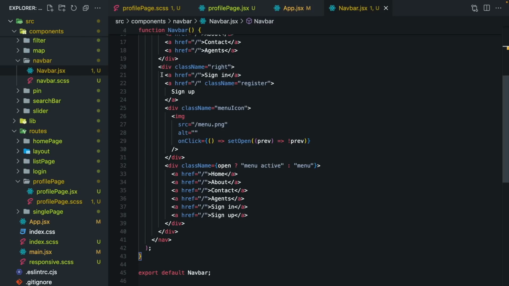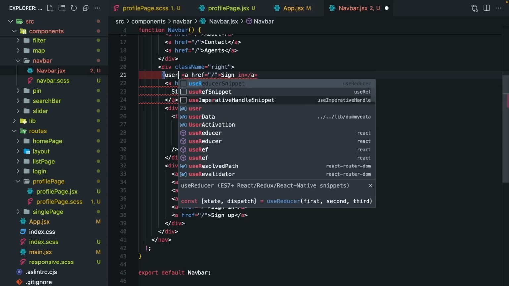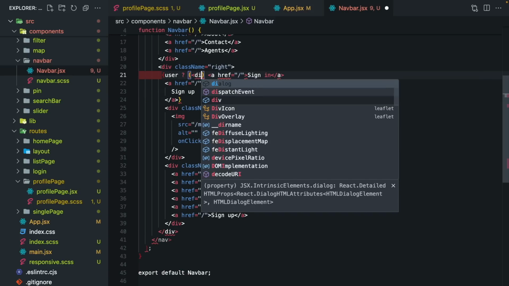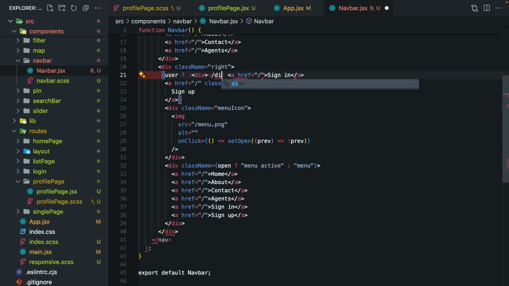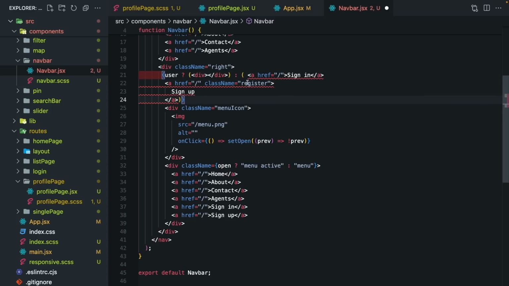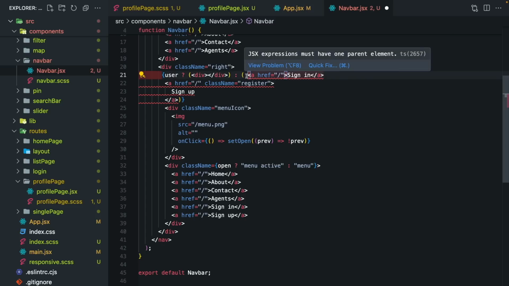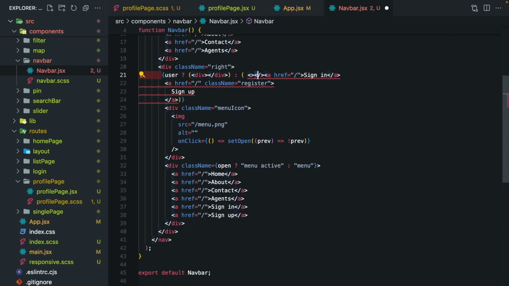Inside the right part, I'm going to cover my links, and I will say if there's a user, create a user div. If not, show these links. Of course, we need a parent element here. I can use React fragments.